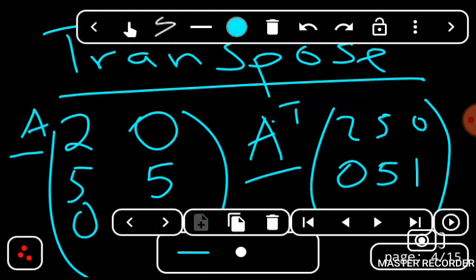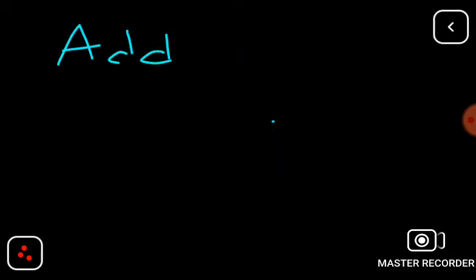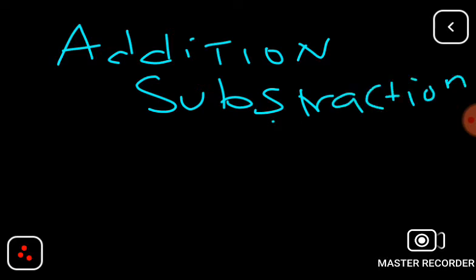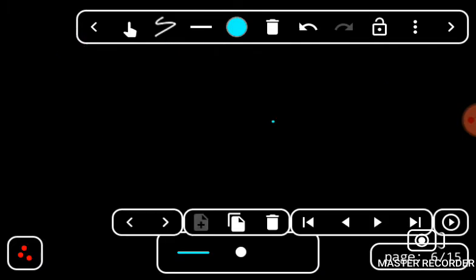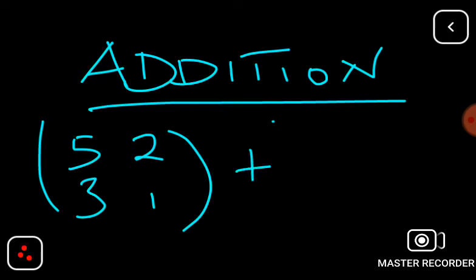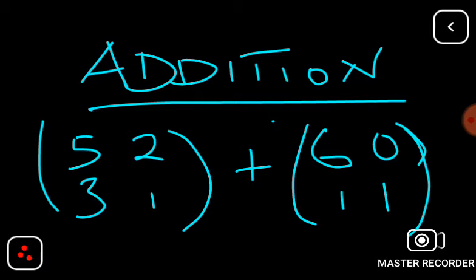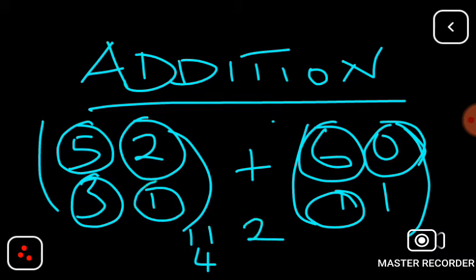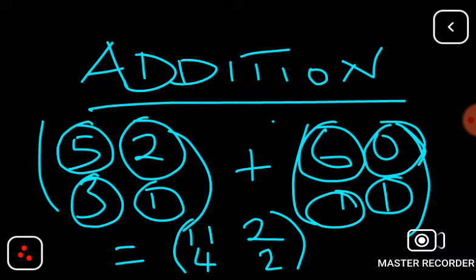So just a quick introduction on addition and subtraction of matrices. Let's start with the addition part. If we have our matrix as 5 3 and 2 1 plus 6 1 0 1, what is our final matrix? So we're just going to add this one here to that one to have 11, and add this to that one, we're going to have 4, add this one there to 0, we have 2. We have 1, and add it to another 1 which is there, and we have our 2. So this is our final answer when we are looking at the addition of matrices.